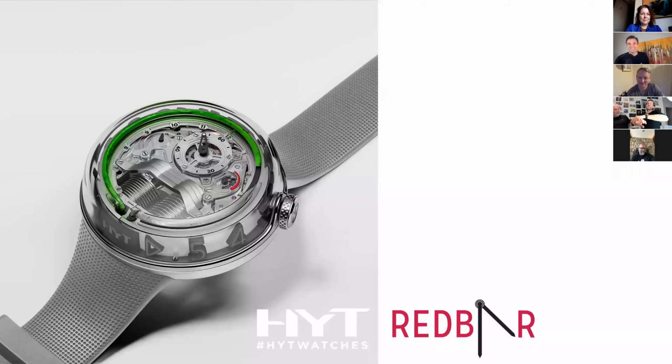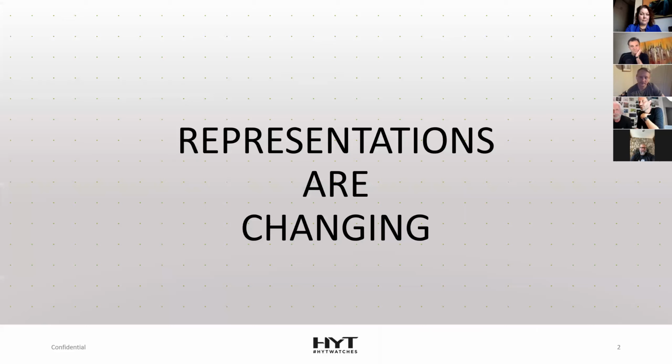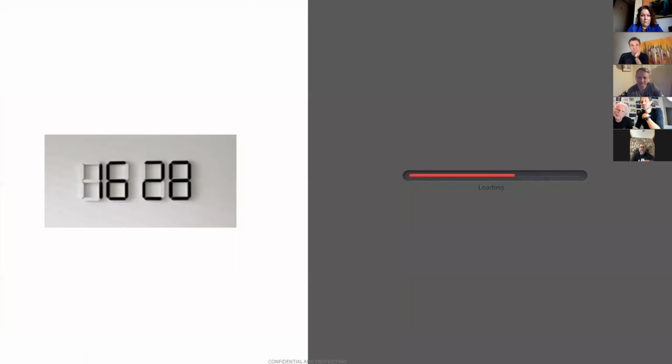What we see, as Lucien explained, is that there is a very profound link with history 4,000 years ago. You know, the Egyptian clepsydras. When you go back to the 3rd millennium, do you see my screen? Yes. Okay. So in the 3rd millennium, we jump and come back to right now, the representations are changing. Everybody now has time thanks to mobile phones and computers everywhere, so you always have a digital representation, like 16:28 that you see here.